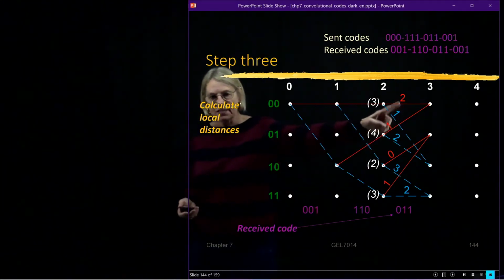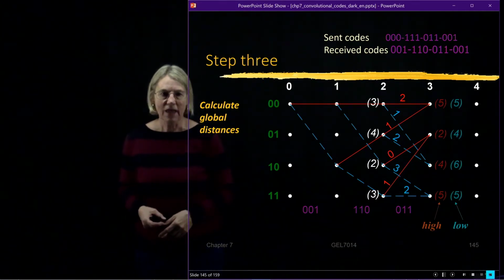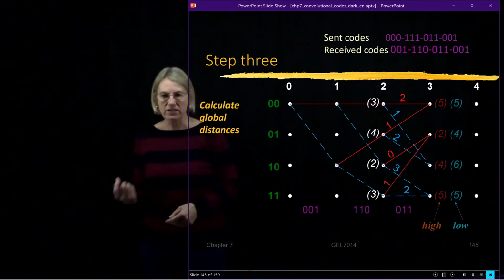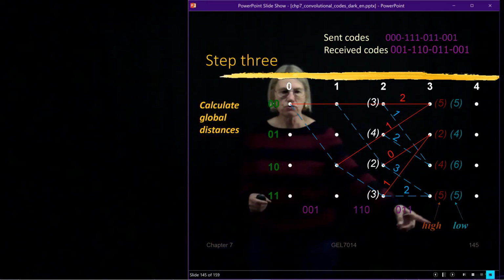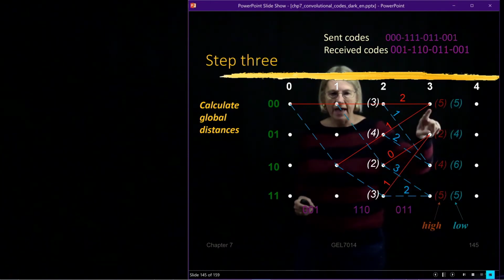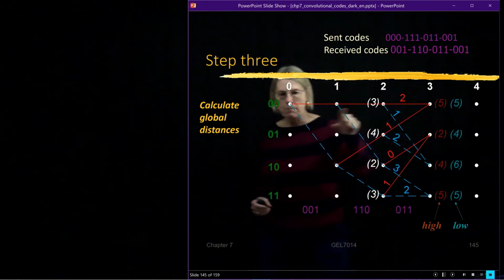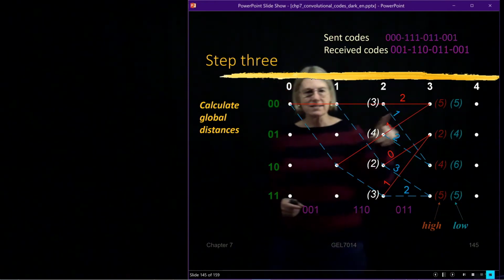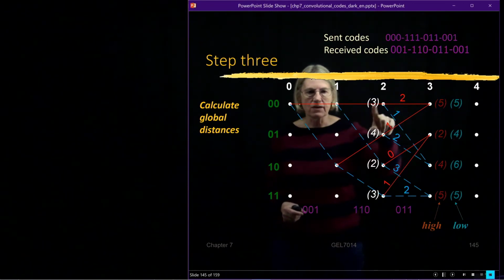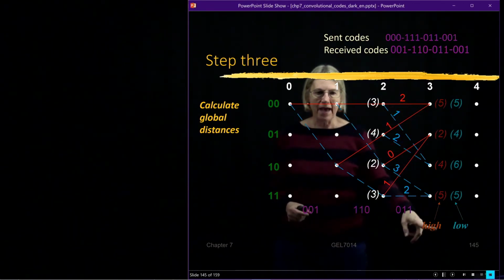So we have this branch metric, and I'm going to add it to the previous path metric. And I'm going to have here 2 values that I'm always saving. One is for what I call the lower path, which came from down here, and one is from the upper path, which came from up here. So in this case, let's take the first one. This transition is 2, and the previous state was 3. 2 plus 3 gives me 5 on the high path.